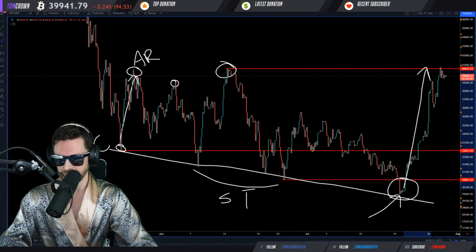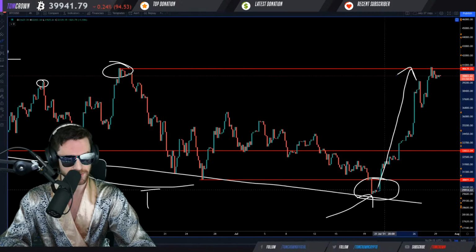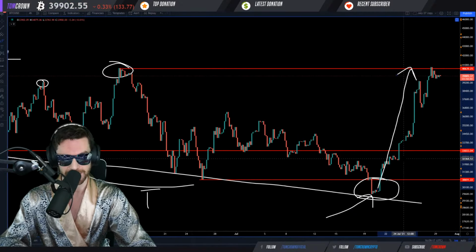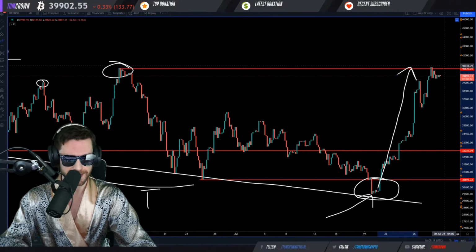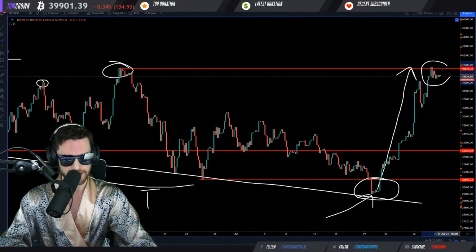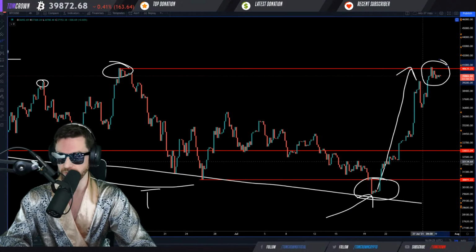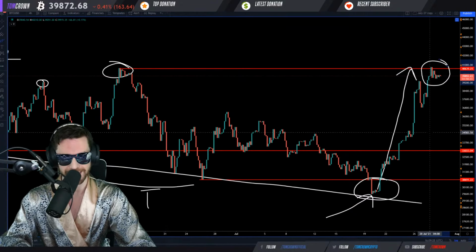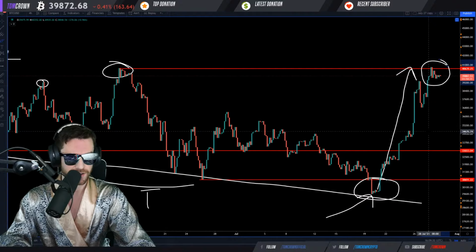I'm going to make this note again. We did not see the test or LPS. As you can see, we really just moved up. We did not test much support. And so that does make me a little cautious of this pattern still. But what's going on right at this resistance is too clear for me to ignore. And that is why we're doing this episode today on this pattern.